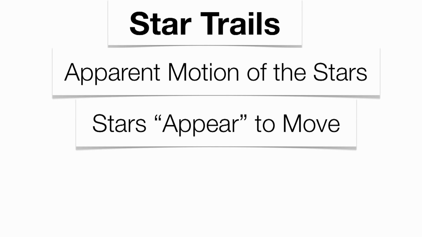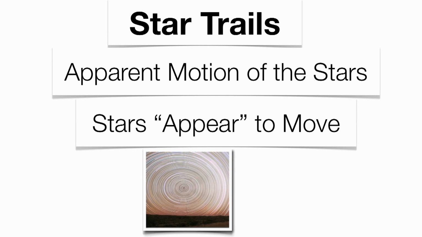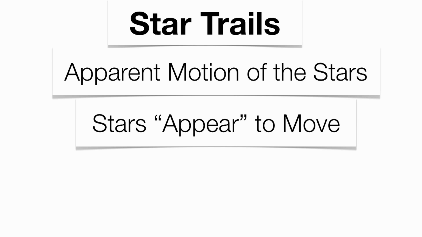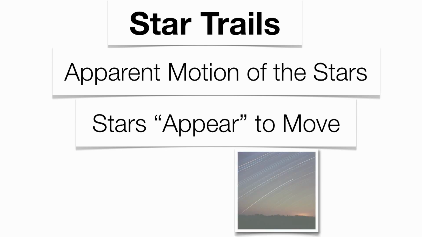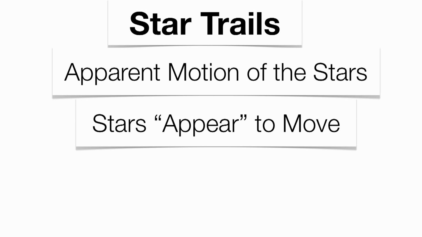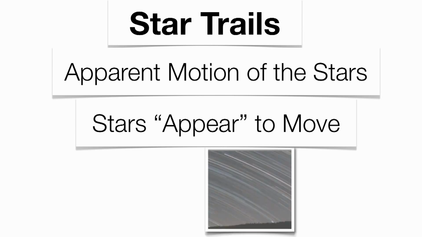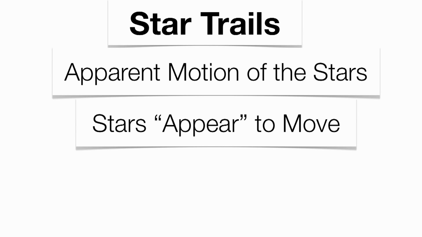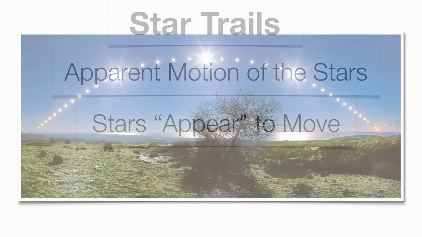Now, we can figure this out by actually photographing our stars. We can take time-lapse photography of the stars, creating what are called star trails. This takes photographs of the apparent motion of our stars and shows us how the stars appear to move through the nighttime sky. Remember, it's us that's moving, not the stars. So looking north, your stars will make circles around Polaris. Looking east, they'll be rising upward. Looking south, they'll make small horizontal paths across the sky. And looking west, they'll be setting in a downward motion. So those are your star trails. Know the direction of north because that's where Polaris is. That's going to be the most important direction.